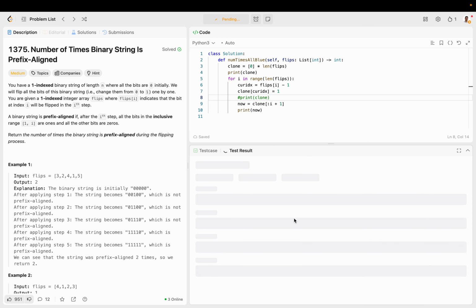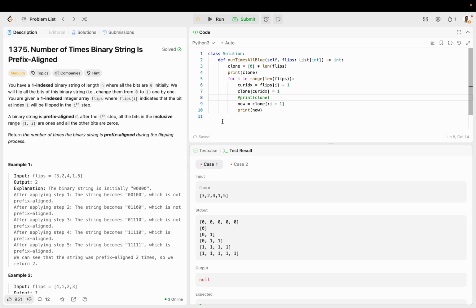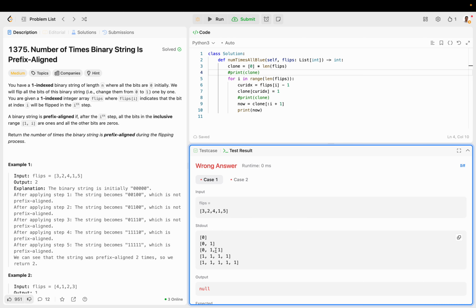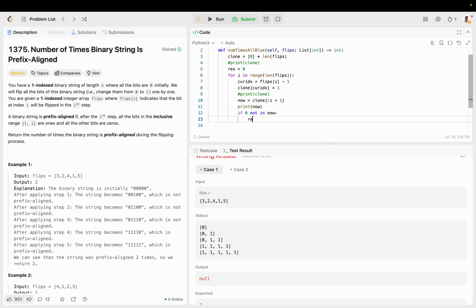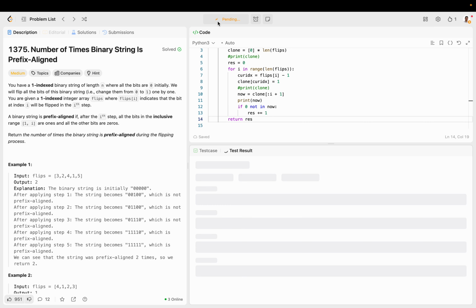Okay, so if there are no zeros inside of now, then we can go ahead and increment, because if there are zeros in now, that means this is not valid, what it says right here, and the rest also have to be zeros. It'll make more sense when I just show you, but basically now we just have to find if 0 is not in now, then we increment result plus equal to 1 and return the result.